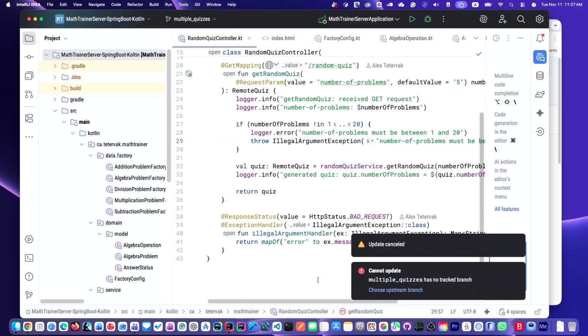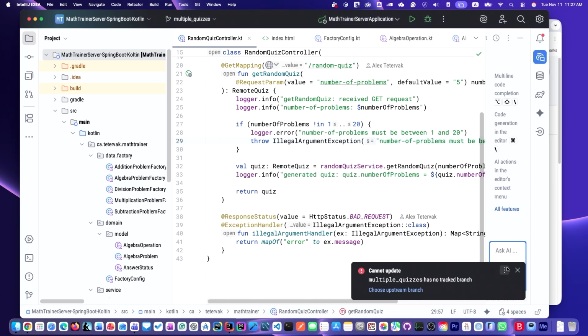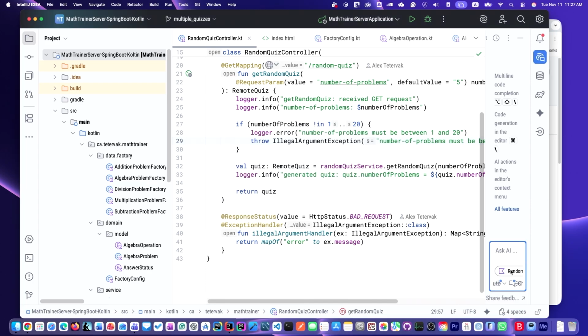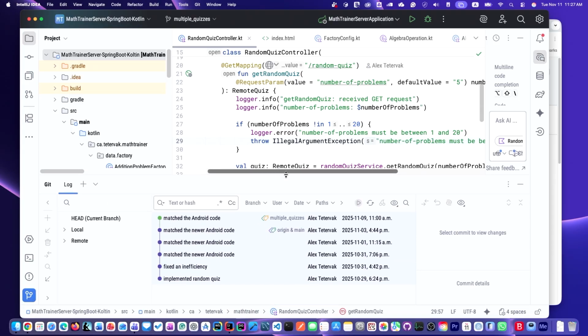Cannot update. Has no tracked branch. Choose upstream branch. Okay, so let me check what is going on.